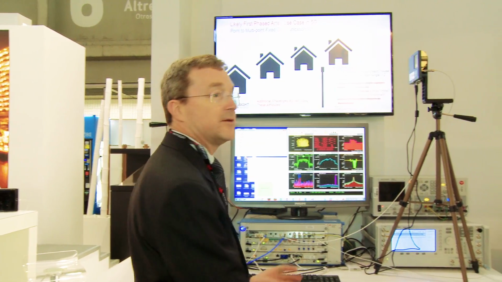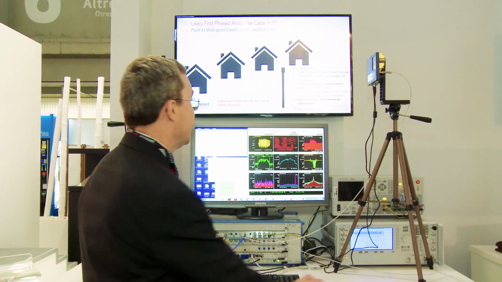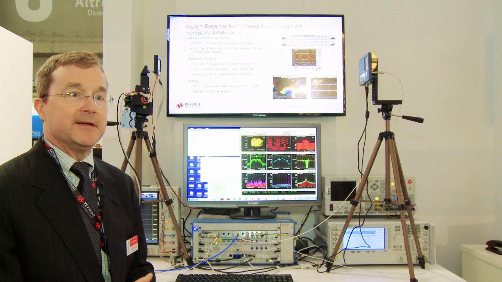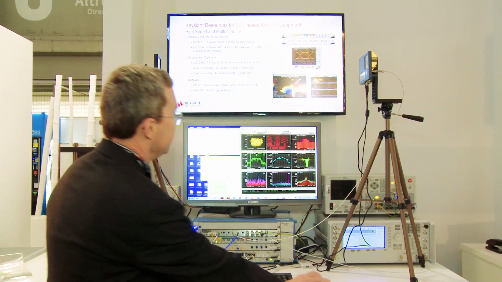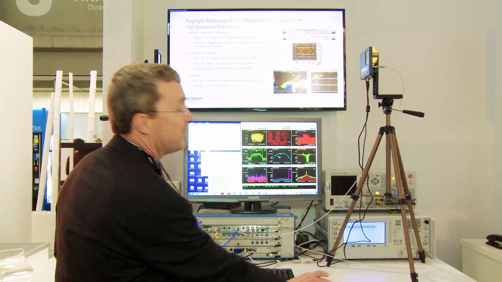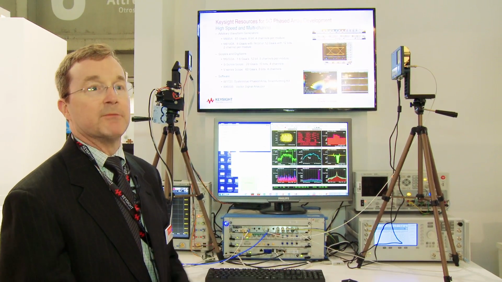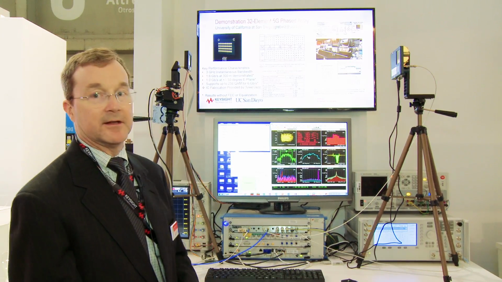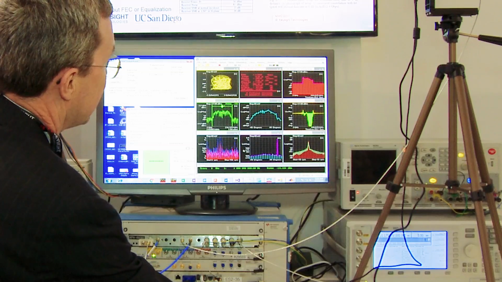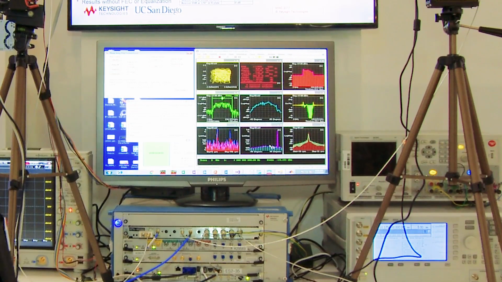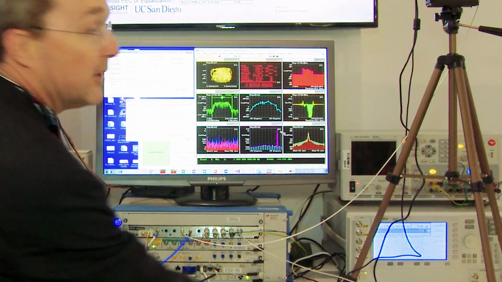Okay, let's go ahead and take a look at the results of the measurements that we just had. Since we were measuring and electronically steering the beam back at our receive antenna, we see a much smaller variation in the power level that we measured than we did previously when we were not scanning the antenna electronically. We also see that our error vector magnitude measurement was very flat across the entire band. And it looks like we got one outlier point.